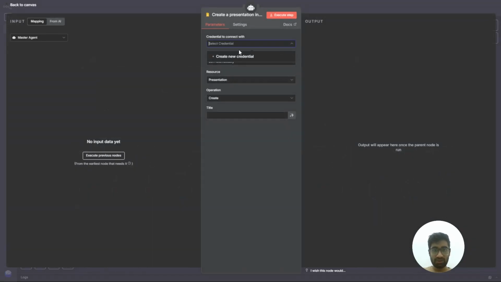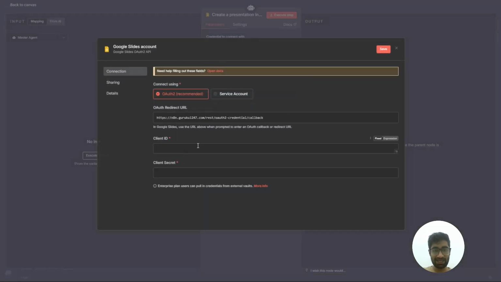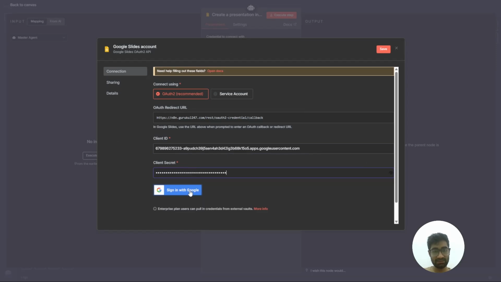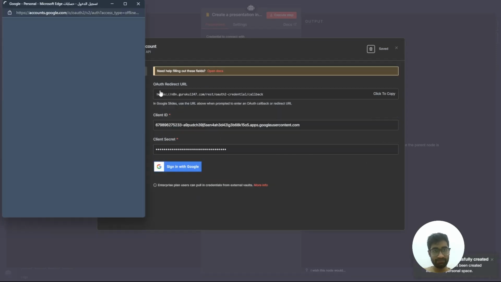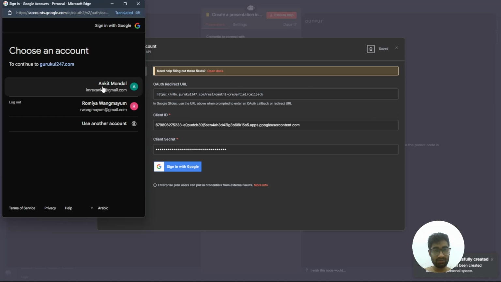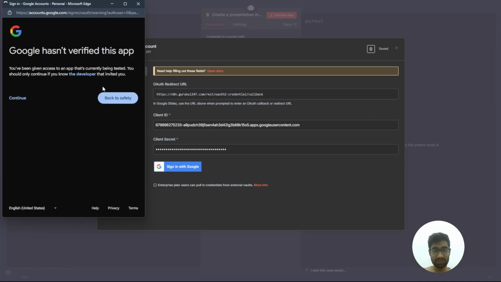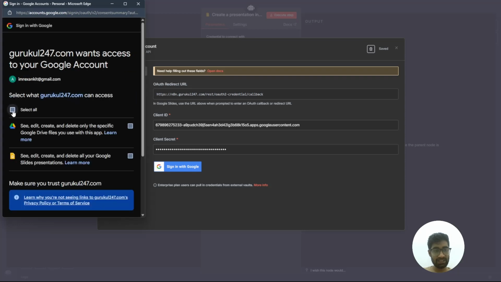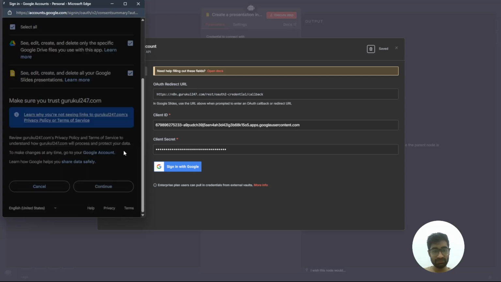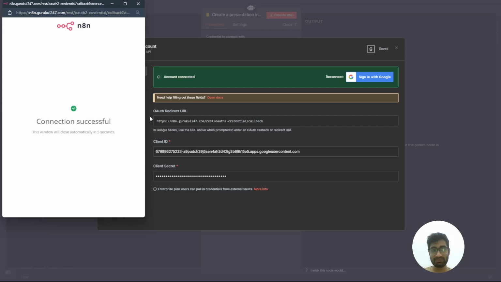See here, it's showing no credentials are created because even though you have created the client ID, while adding any Google service that you haven't used in n8n, you will have to configure it for the first time. So click on Create New Credential. You already have the client ID and client secret. Paste it. Click on Sign in with Google. Click on the email that you used to create the client IDs. Click on Continue. Select all. Click on Continue. And connection successful.